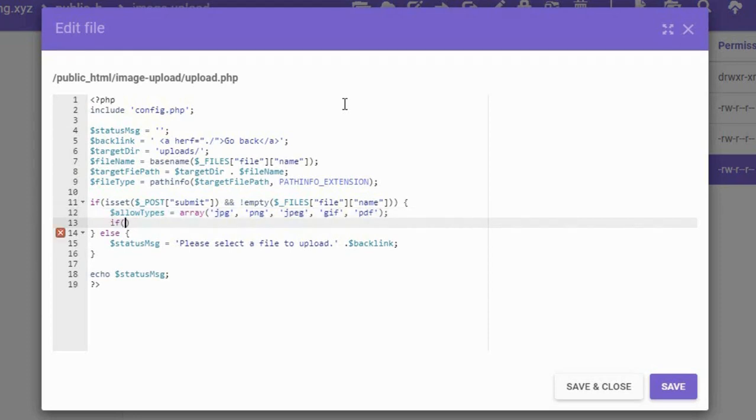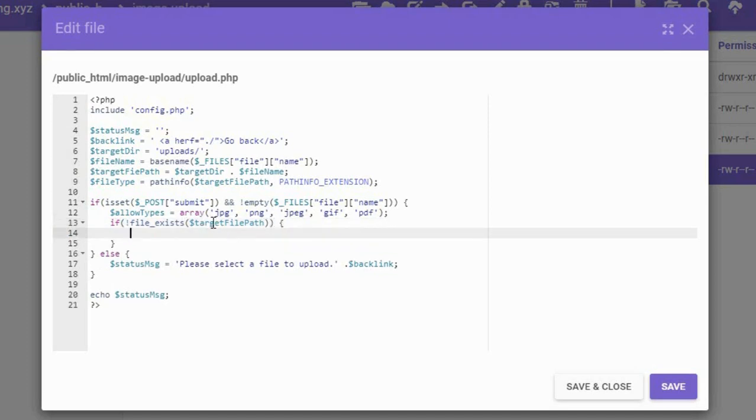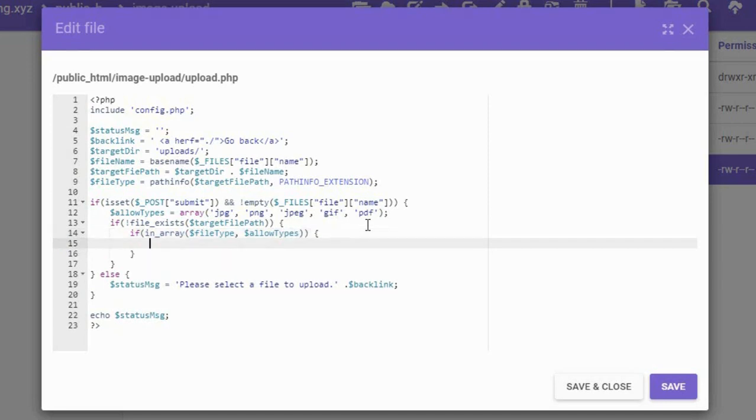So write if. Then we check does this file contain any of these extensions by writing if. After that we upload that image into the uploads folder.